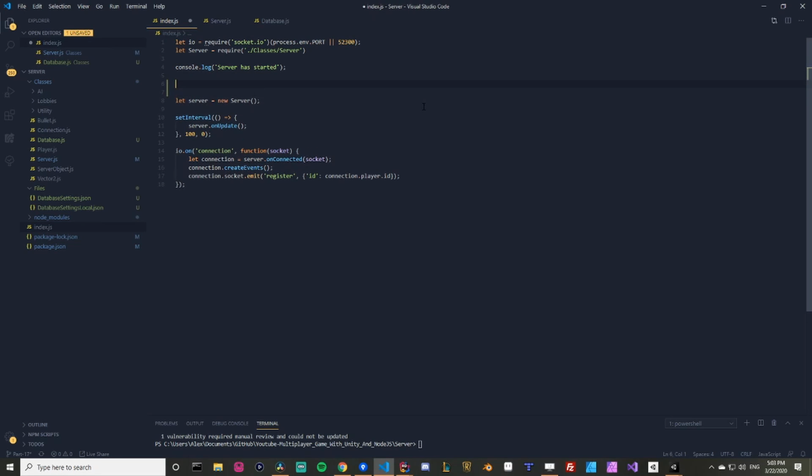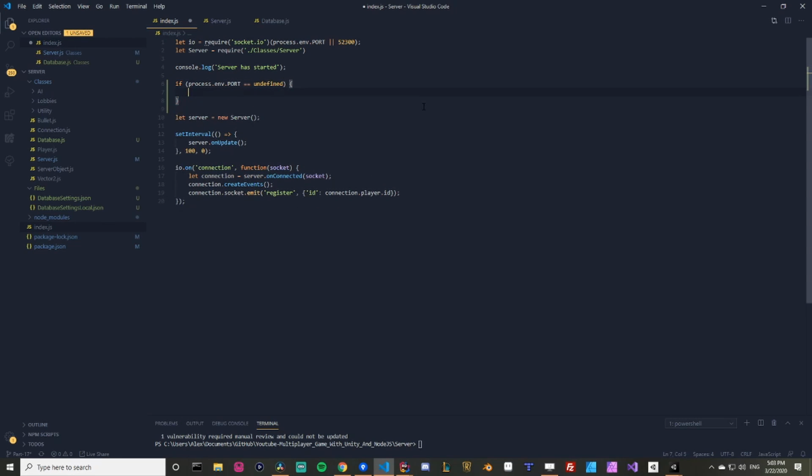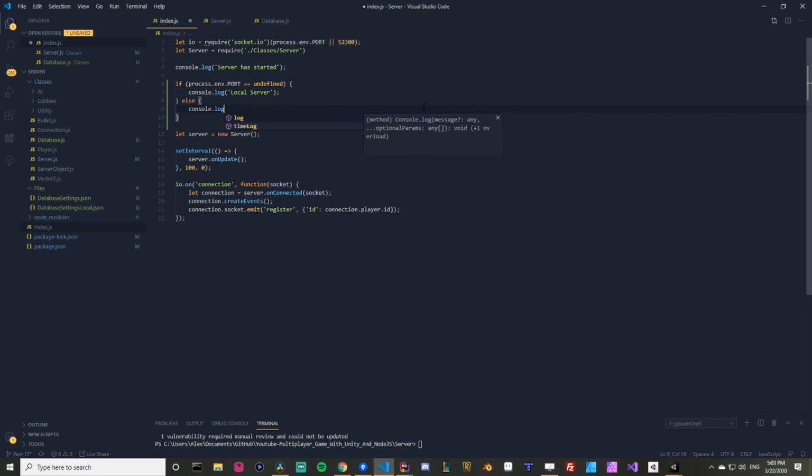So if I say if process.environment.port is equal to undefined, console.log local server, else console.log hosted server.